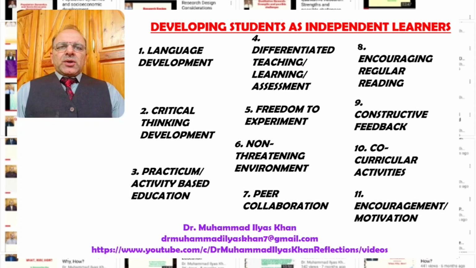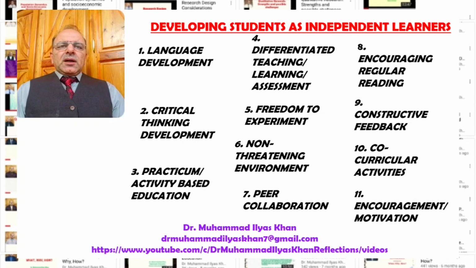So critical thinking also helps students in thinking in diverse ways related to their experiences and observations in and outside the school. So it is important that the schools or the teachers develop the critical thinking abilities and skills of the students. So an environment needs to be created that helps in the critical thinking development of the students.